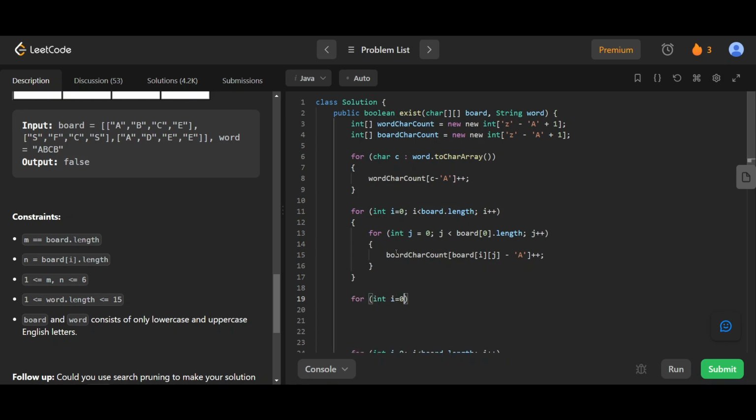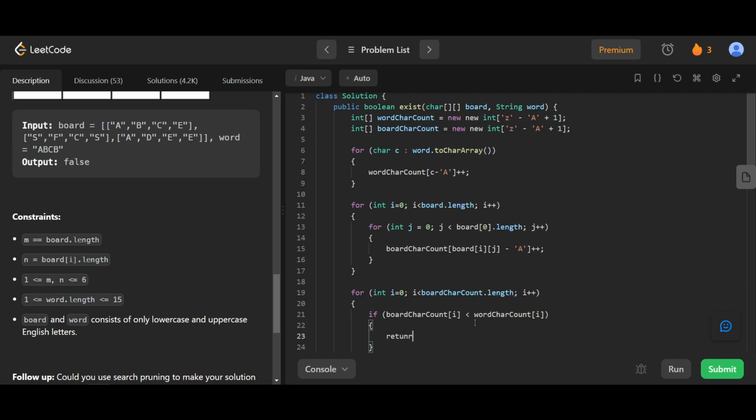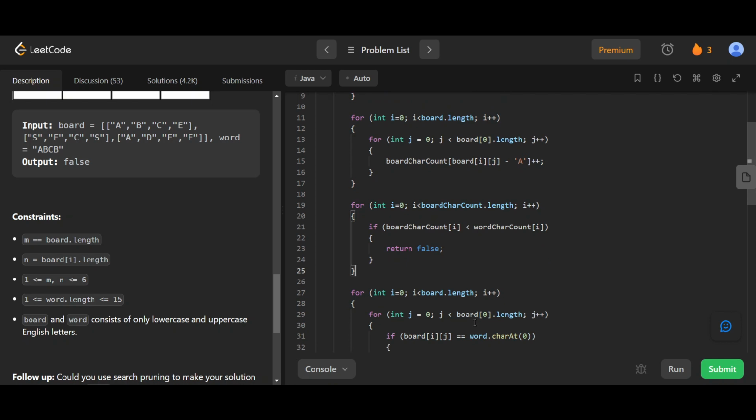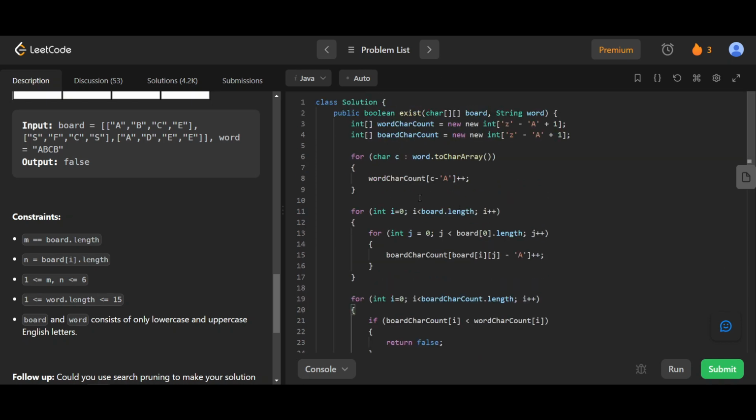So go through each and every character, i equals 0, i less than length, i plus plus. And if there is any character which occurs in board less than it occurs in word, then you just can't find it, so you just return false for that case. That's one optimization where if you can't find the answer, you just return faster.